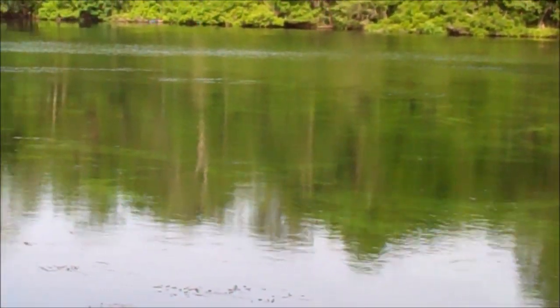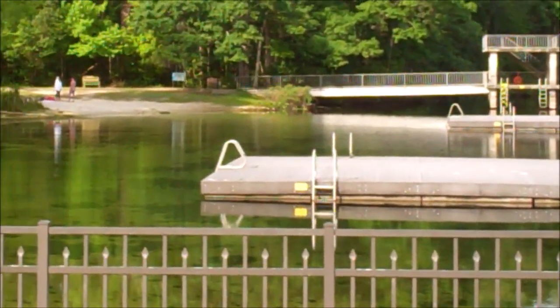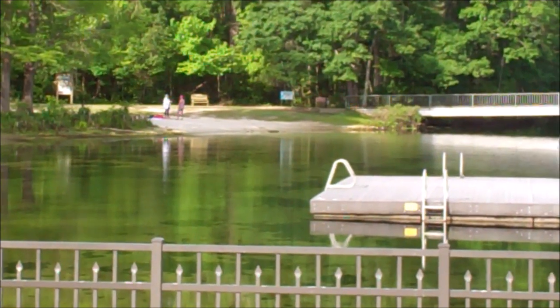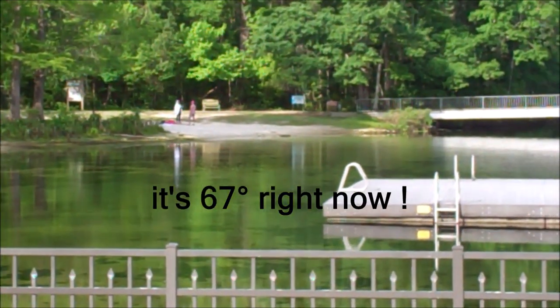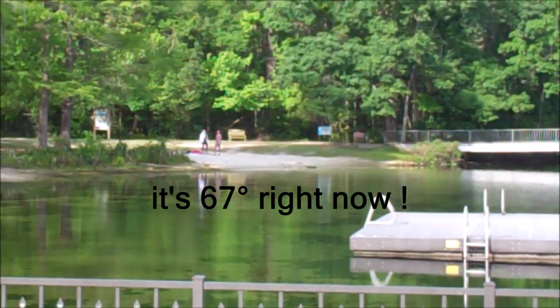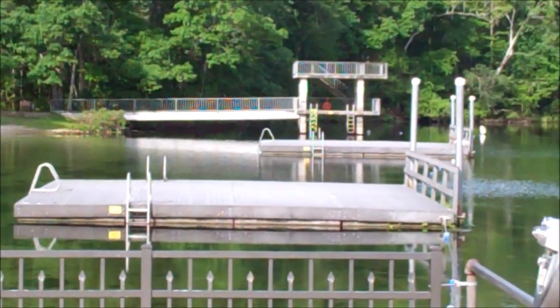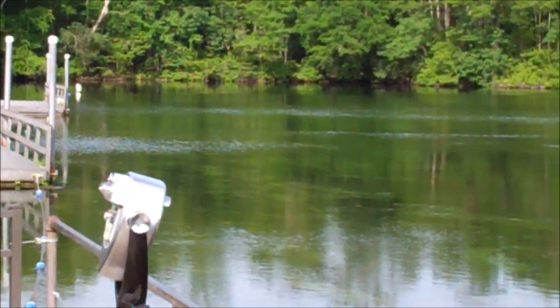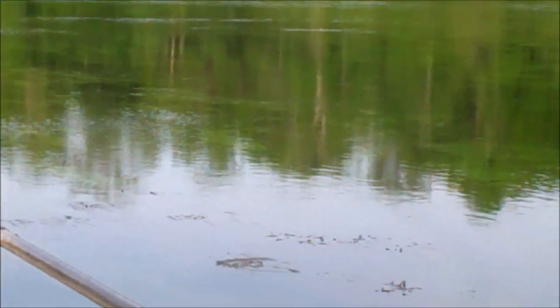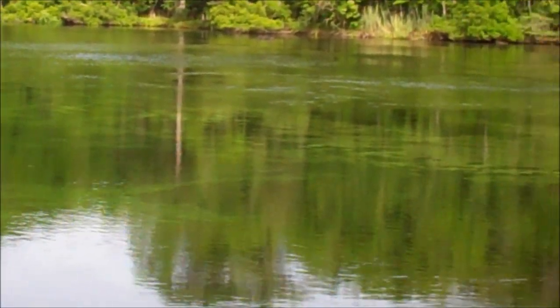It's crystal clear, 72 degrees year-round. Way over there on that little beach area, there are a couple of people who are swimming. They've got to be from Minnesota, because I don't think I could do it. But later on today when it starts to warm up, people will probably be out here swimming. It's a real pretty park.